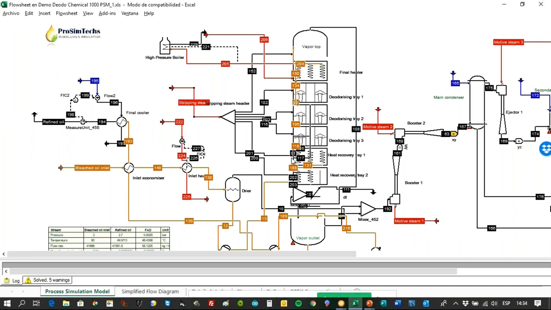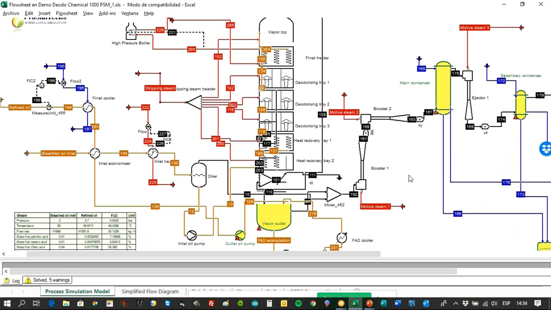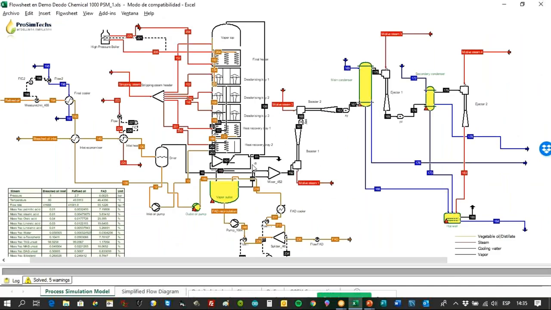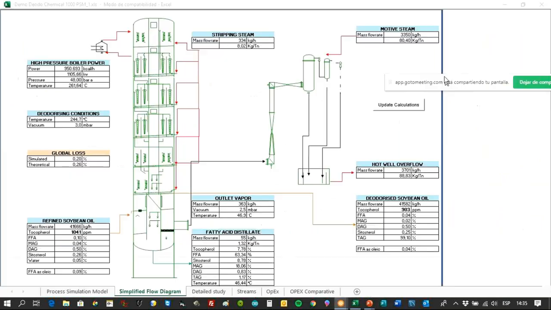Okay, so every time, in this case it was quite quick because I didn't change anything, but every time a given stream or a given unit operation changes from black to yellow, it means that all the equations that I was mentioning before, a mass balance or the calculation of compound properties, are executed. Okay, and finally, when all the calculations are ended, we have the model such as we are watching now. And here we can see the different sheets that we can use for further analysis.